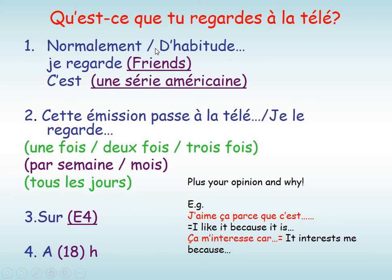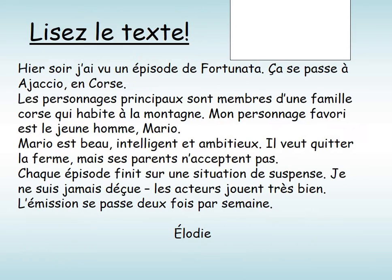Now, for this one, there's no word limit as such. Just give me a decent answer. What would you say? Try and be creative if you can, and go from there. Now, this is the basic beginning. We're obviously building throughout this lesson to make things a little bit more difficult. We are now going to move it on.